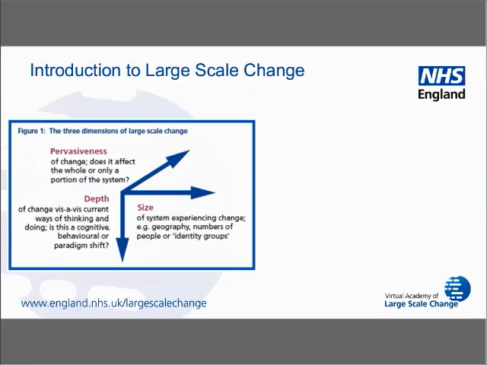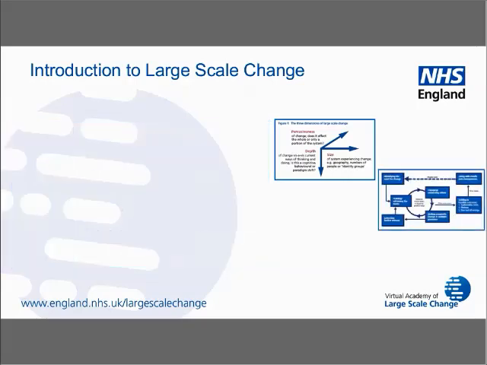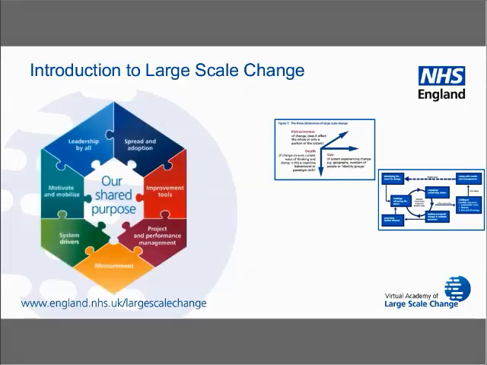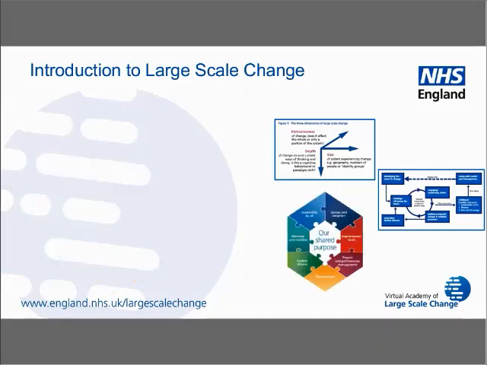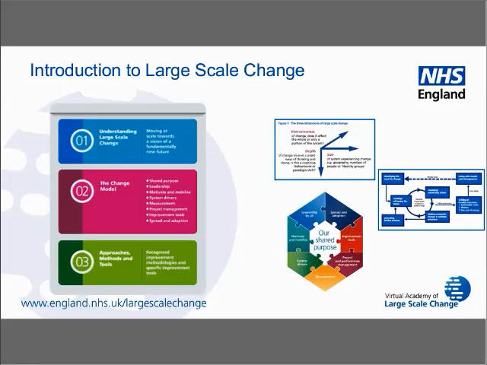We then introduce you to the model for large-scale change, which was developed through the learning and experience of system leaders who participated in the original academy. The model was designed to support transformational change across complex environments. And then finally, we bring in the change model. This gives us a structured way of considering the 8 key elements that we should think about when leading change. Now, the critical elements of the large-scale change model, the change model, and the underpinning approaches, methods, and tools come together collectively to form what we call our organising framework for change.